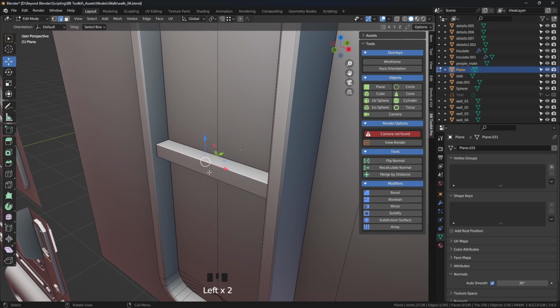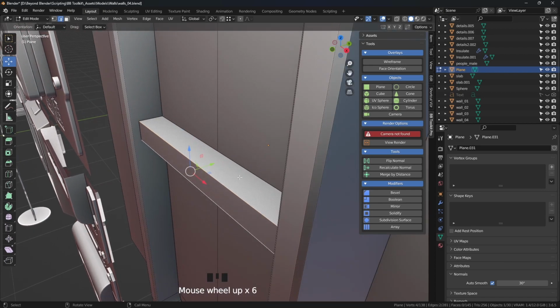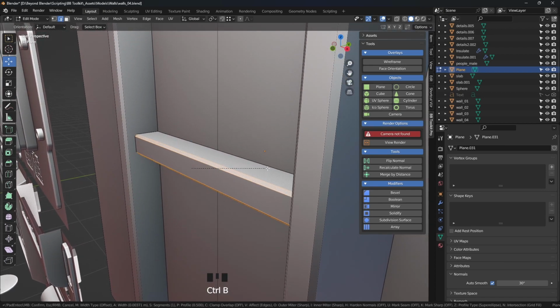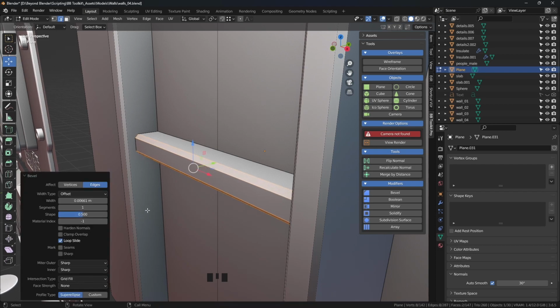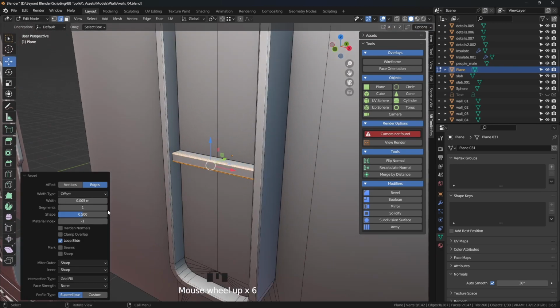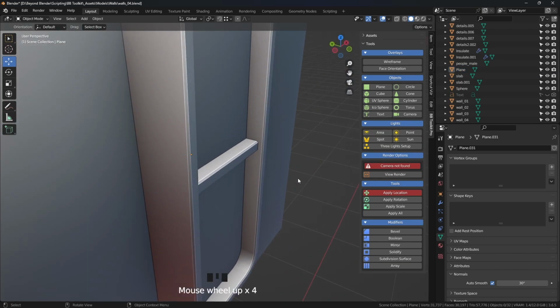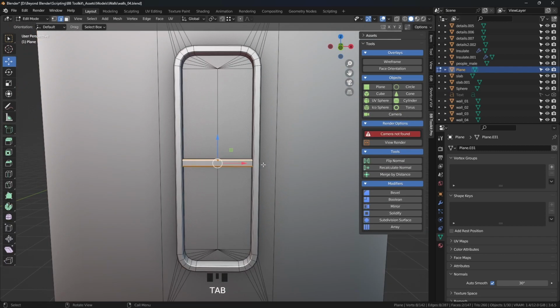Let's select these two edges here. Because again, we want to add a bit of a highlight to them, a catch light. So I want to do Control B and bring that out a little bit. Now I could use 0.5 here, like we did. That's my default. In fact, that might work pretty well. Sometimes I use 0.25, half a value. That would depend on the size of the object. In this case, I think 0.005 is the correct one to use. So now we have that. Not difficult, right?